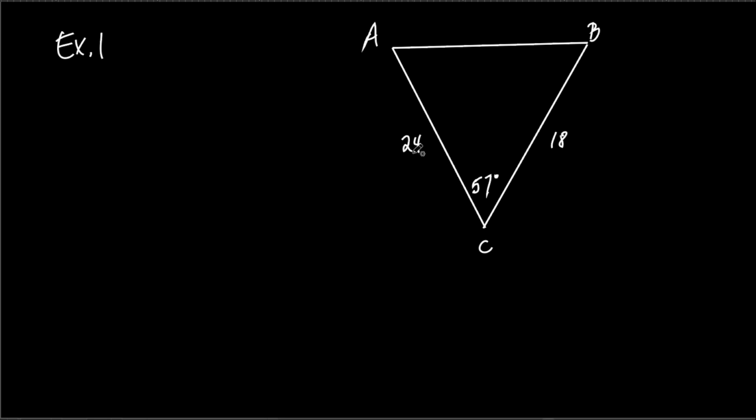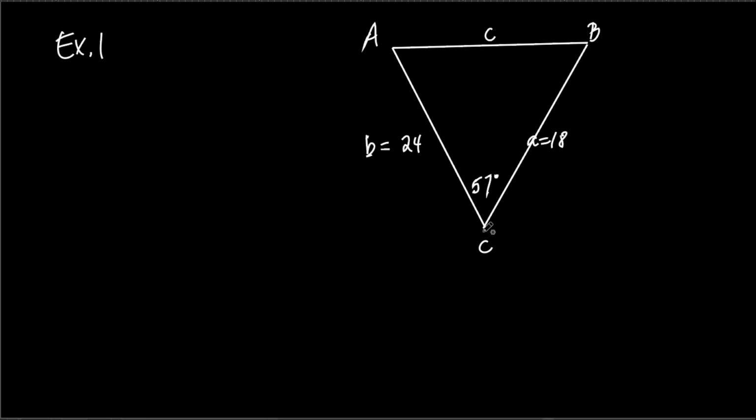So this 24, what letter would we give this 24 right here? B. What would we give the 18? A. And then this side up here would be side C. All right, so that's what we're looking for. We're looking for angle A, we're looking for angle B, and we're looking for side C. The thing about this, you would not be able to use a law of sines to solve for this, would you? You don't have enough information. You don't have 3 of those 4 things. So you got to have another way to do it. And law of cosines is the way to do it.